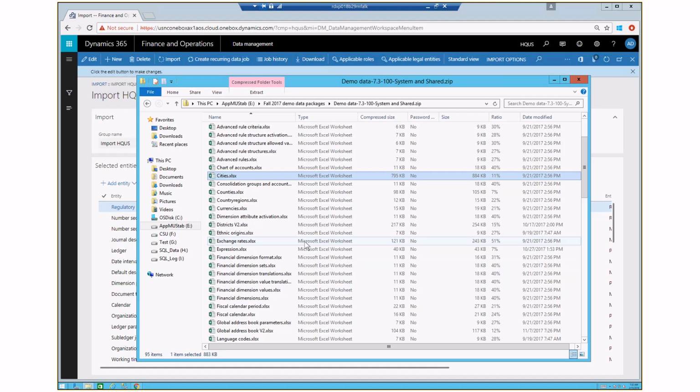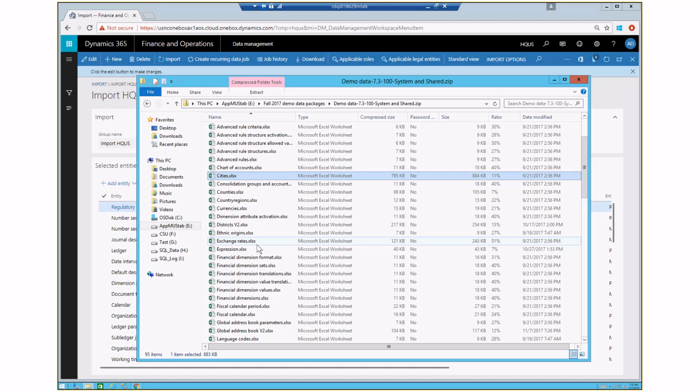Another thing to consider on demos is if you use our data out of the box, if you use the system and shared, but you want to modify some things, you can create your own separate package with the modifications. So you keep our stuff out there that we created for you, and add another set of data in another package that maybe has modifications. Maybe you want to add some more cities or counties or account structures, anything very custom, or you want to just change the description of a customer, the name of the customer, description of an item, things like that.